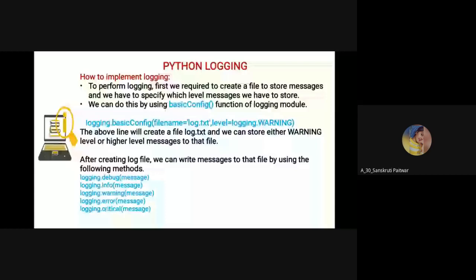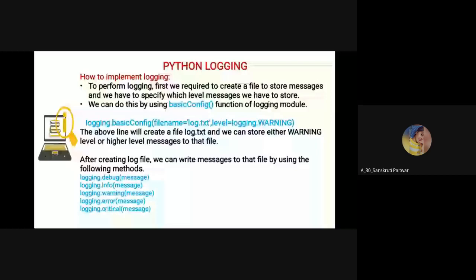So logging dot basicConfig, filename log.txt. In this file, all the logging information will be written, and level will be logging dot WARNING. The meaning of this: the above line will create the file log.txt, and we can store either warning level or higher level messages to that.